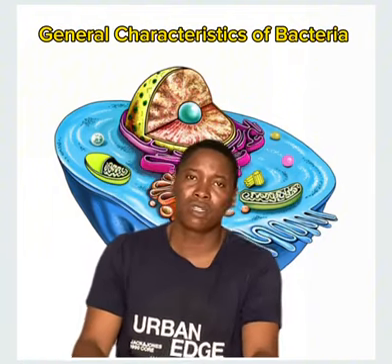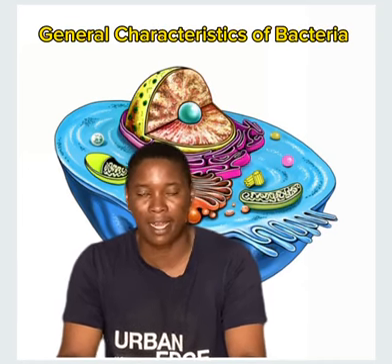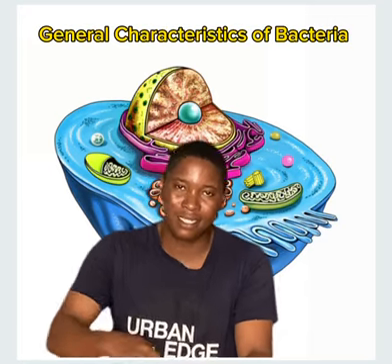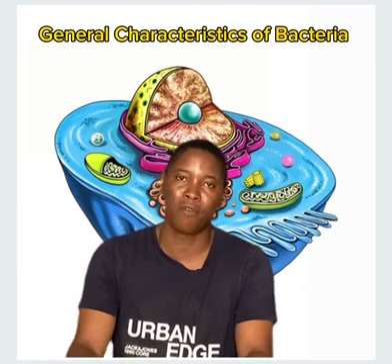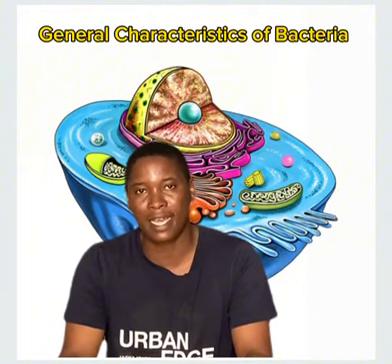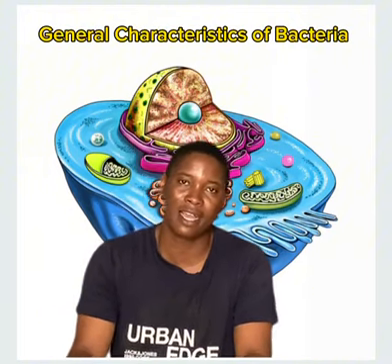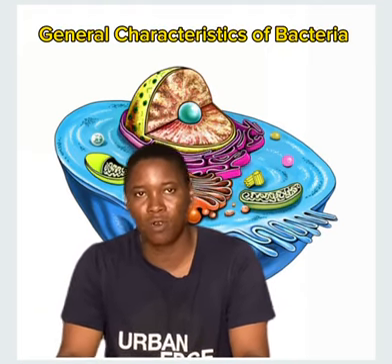Another important thing to note na say the bacterial cell get wetin we dey call peptidoglycan layer. Now this peptidoglycan layer na the cell wall wey the bacteria get. That cell wall dey made up of wetin we dey call the peptidoglycan layer. We go still shoot a video where we go discuss this peptidoglycan layer in details, look at all the things wey dey inside this peptidoglycan layer.